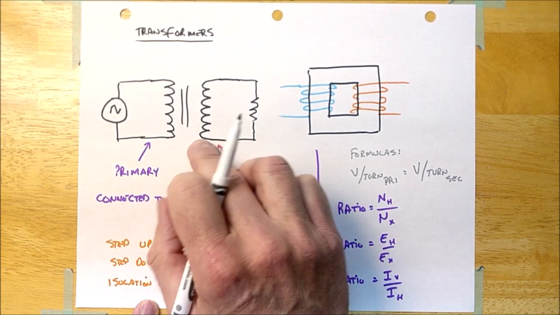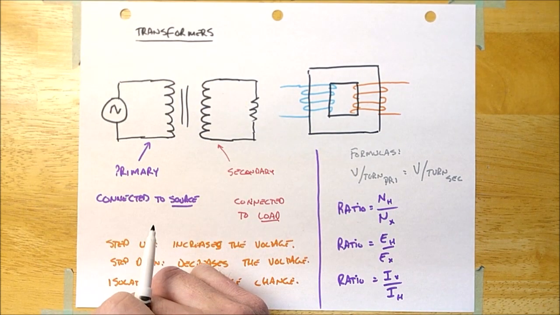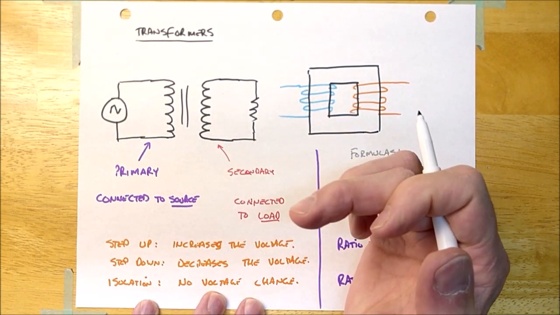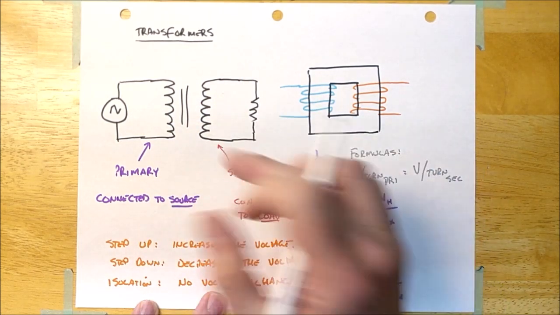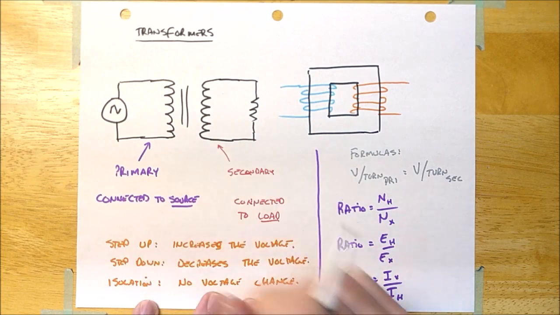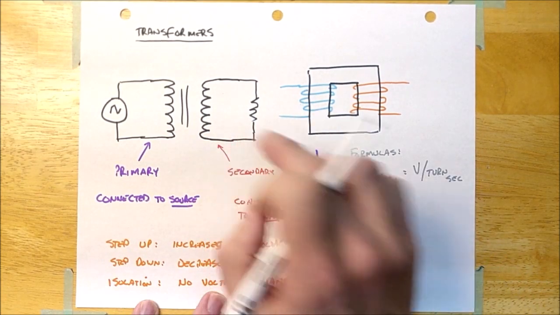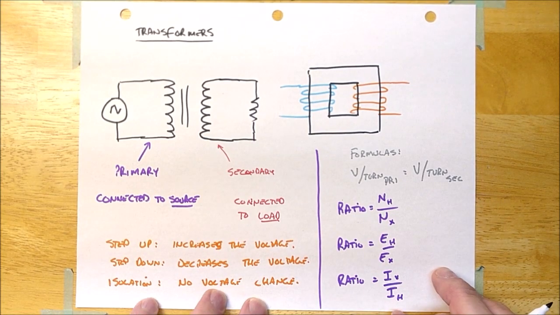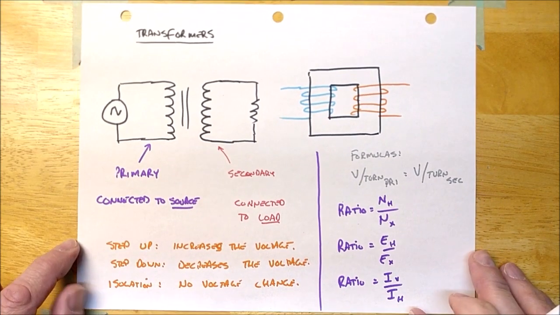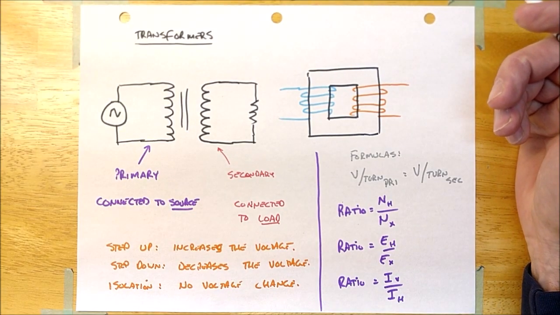But mostly it's to reduce electrical noise. So if you had a bunch of electrical noise over here that your load wouldn't be able to tolerate, you could use an isolation transformer and it would knock off some of that noisy electrical from the primary side. By the time it gets to the secondary, it would be cleaned up a bit. All right, guys? So that's an isolation transformer, and it's used in a case where you don't want to change the voltage, but you want to clean up your source voltage a little bit.